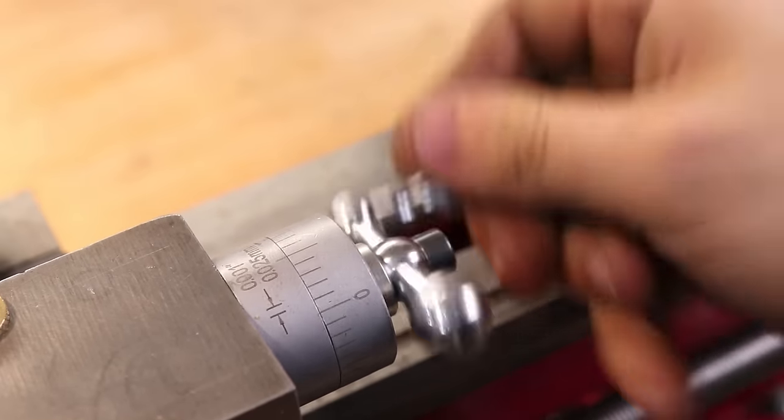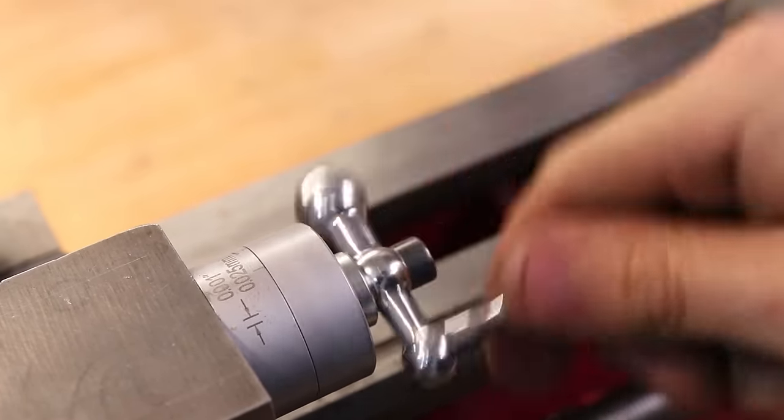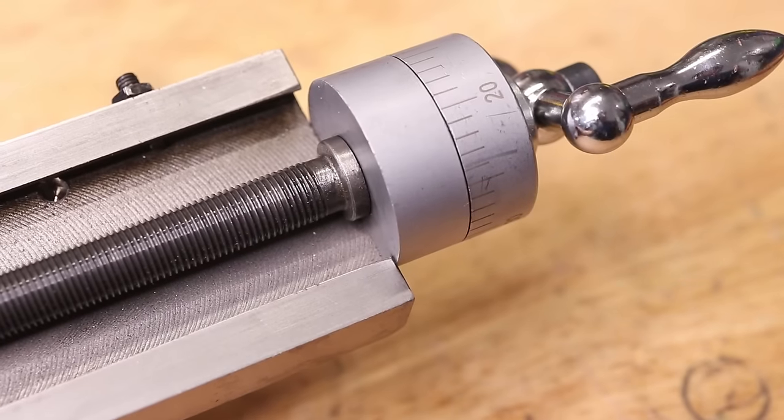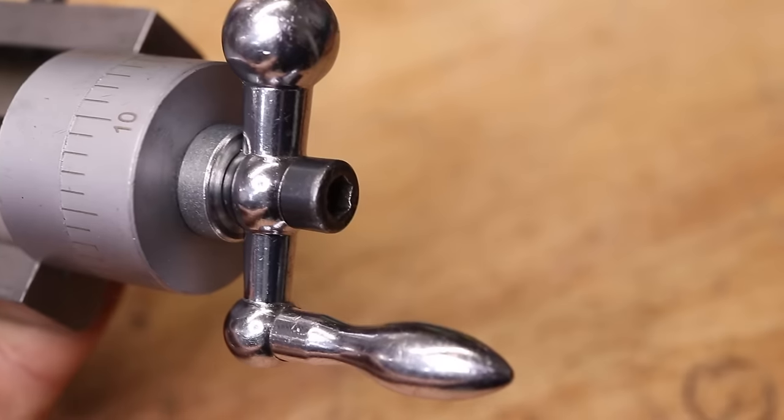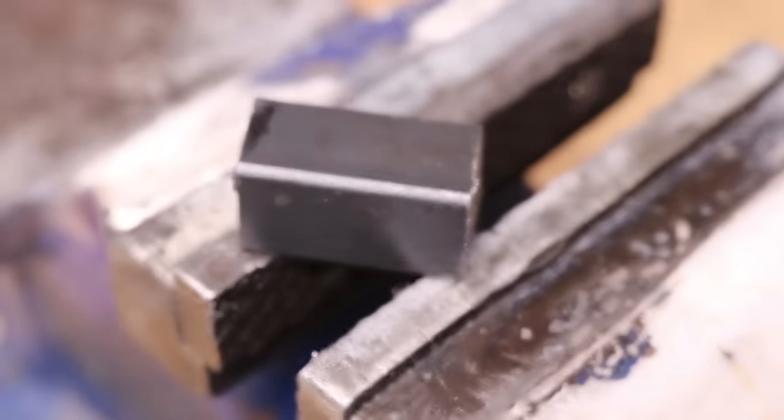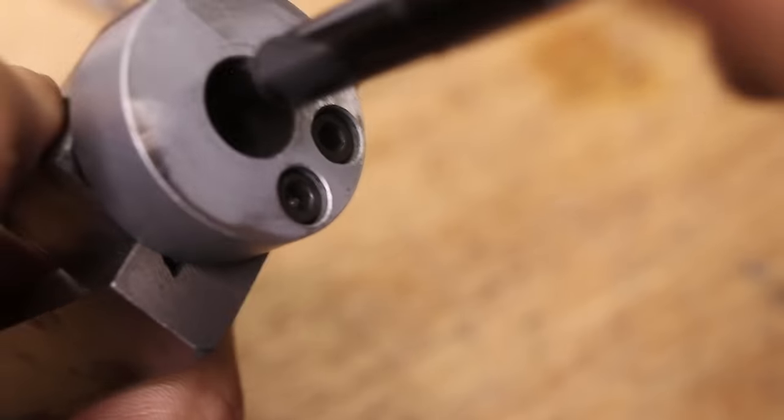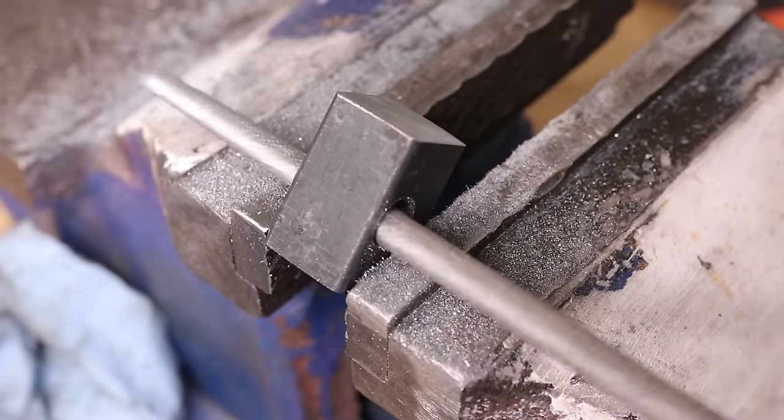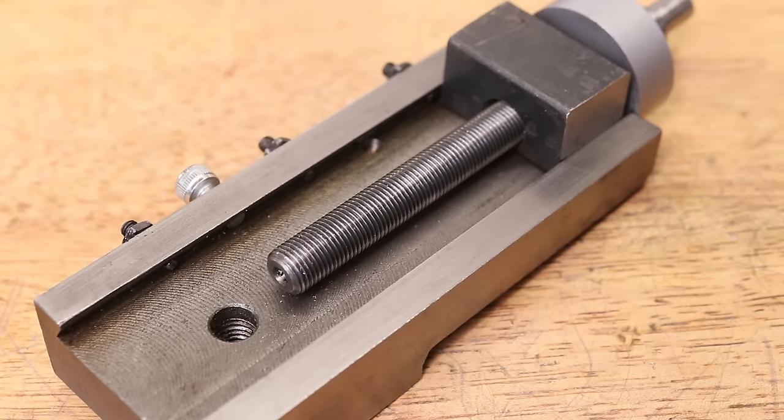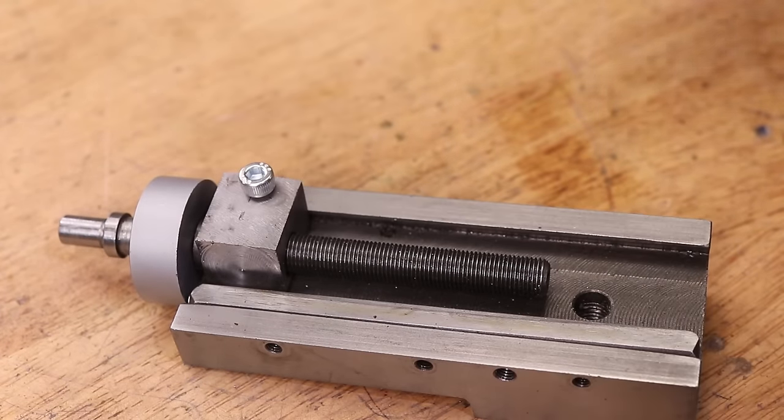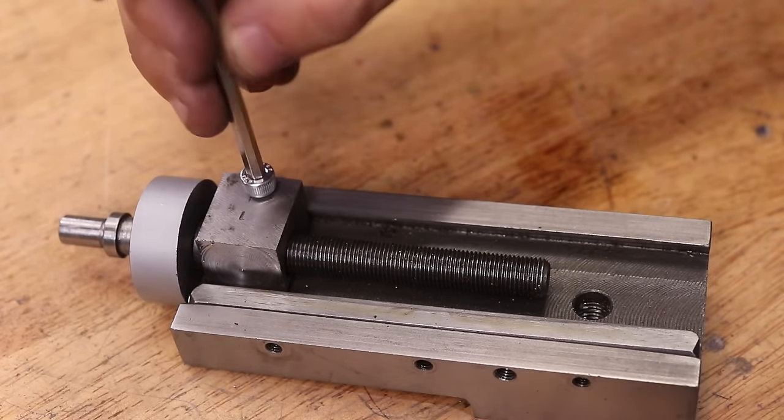The next upgrade I'd recommend would be a fix for the top slide. If you've used the top slide before you might notice that the dial jams when you turn the dial in a clockwise direction. This occurs because the flange on the lead screw is constrained on only one side. So when you turn the lead screw clockwise the spacer pushes up against the dial and jams it. To add a constraint on the other side I'll use this piece of 20mm bar stock. I filed it to fit within the dovetail and I marked the center of where the lead screw was. I then drew a 10mm hole and opened it up using a round file. I then drilled a hole and tapped it for M5. The bolt was able to hold the metal so well that I cut away the excess on the other side, enough so the gib could be inserted.